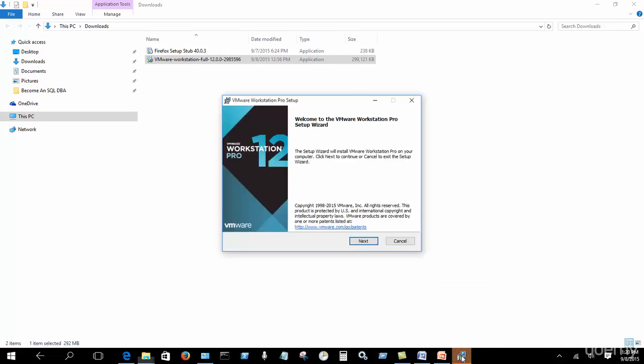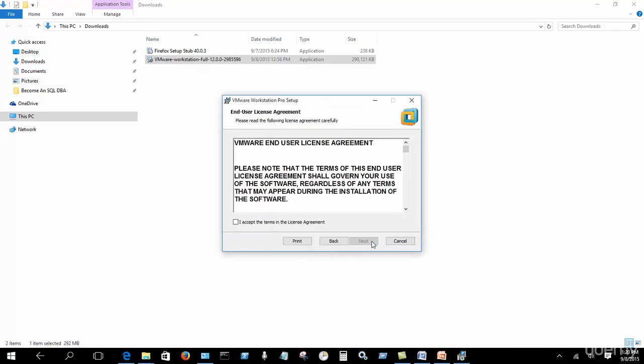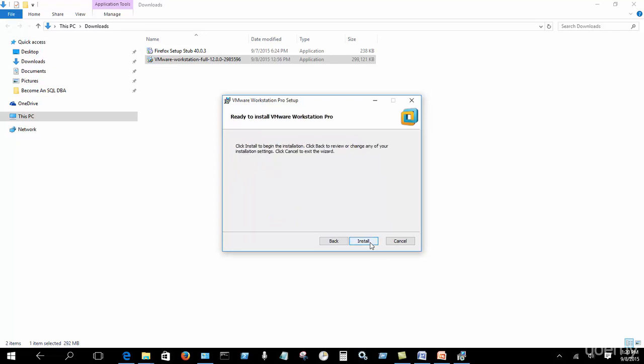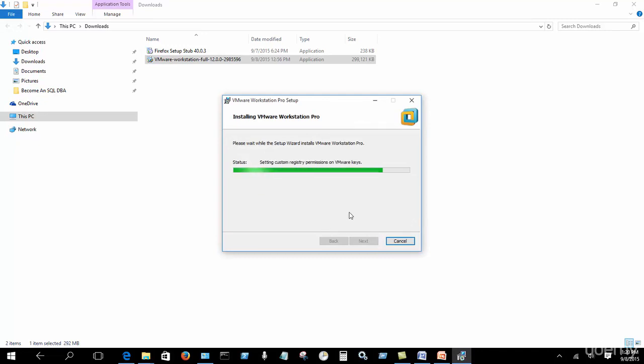You don't necessarily have to do these steps that I'm doing, but obviously the whole purpose here is to provide you with what a domain is. Go Next, Accept, Next, Next. If you want to do the experience settings, fine, go Next. As I said, this is a relatively easy installation, and it will only take a few minutes. But it is going to ask you for your email account, which I'll provide mine, and it'll give you a 30-day trial period.